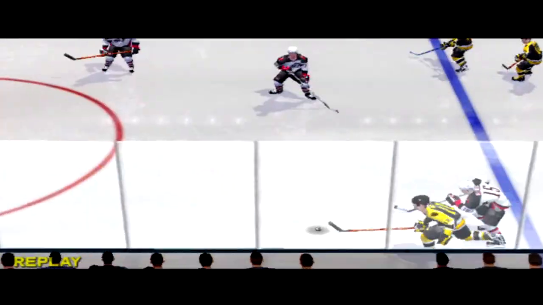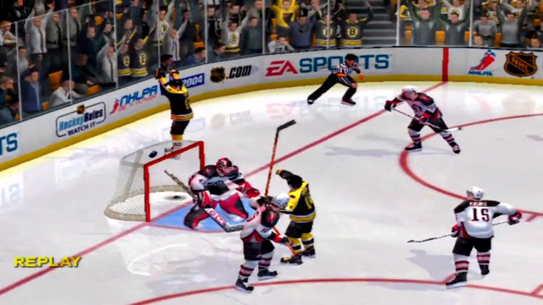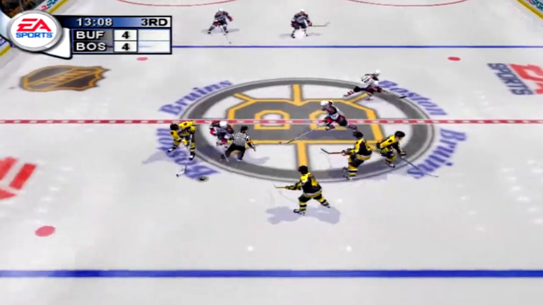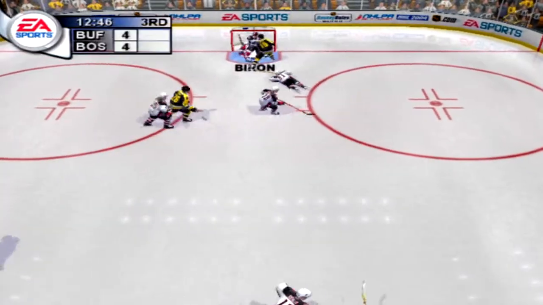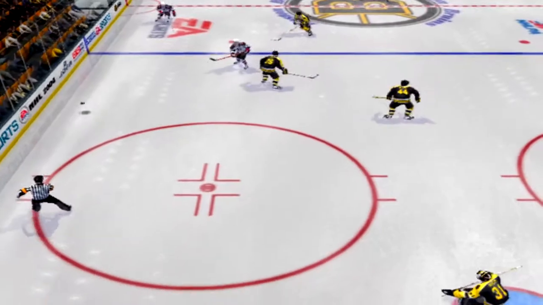He only had a split second to react to that pass. What concentration. Boston is now hungry for the tiebreaker. That would make for one heck of a comeback, Jim. Thornton. It takes talent to deke like that. Connolly. Through center.